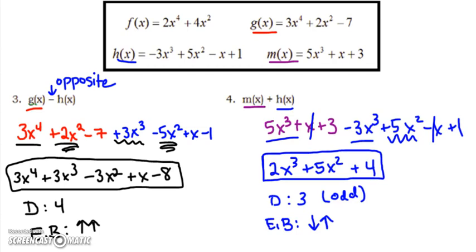All right, if you're back for the answer to number 4, you should get 2x cubed plus 5x squared plus 4 because the x terms cancel one another out. The degree is odd, and this is the first time this has happened. The end behavior, because you have a 2 that's positive, your graph should end going upwards. That means that the arrow on the left must be pointing down, and the arrow on the right must be pointing up. So these are your 2 arrows for your end behavior.